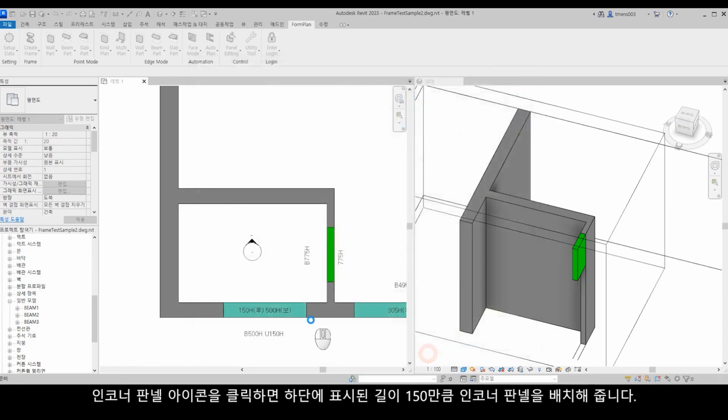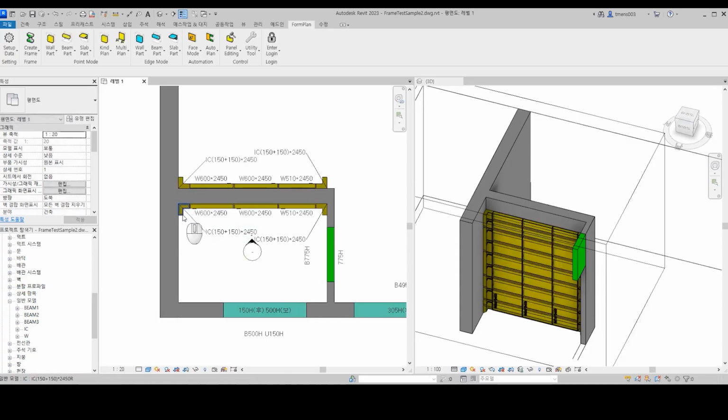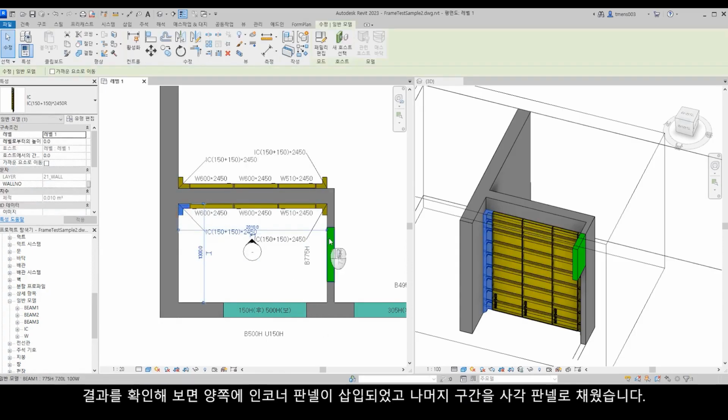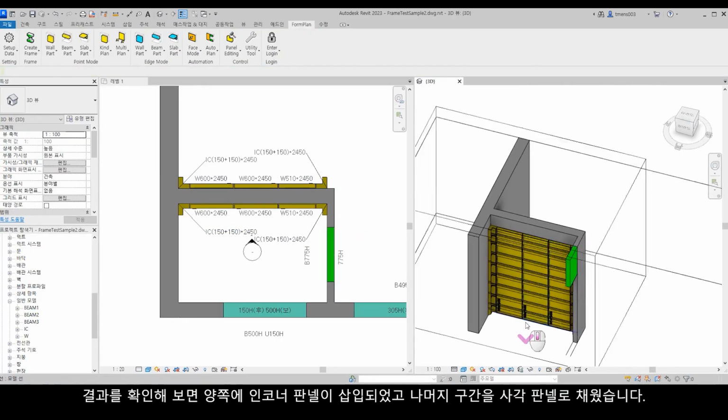Place the in-corner panel. Checking the results, the in-corner panels are inserted on both sides, and the remaining sections are filled with rectangular panels.